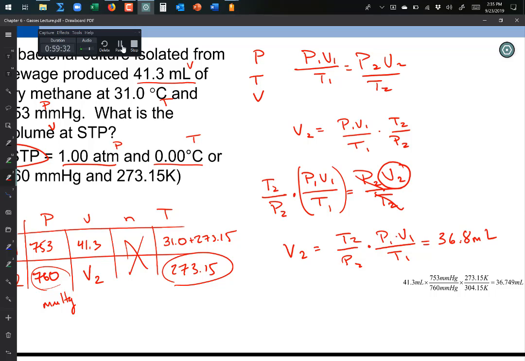In the equation at the bottom in the small print, I rearranged the numbers, and you can see how all the units cancel out. Easier, right? It's just the same equation. I just move things around. If you were to plug it into the exact equation, you'd get this number just the same. I'm just showing that if you rearrange it and look at it as pressures and temperatures times the volume, then all these units cancel out, and you're left with milliliters. Honestly, that's how I do the problems. I just think in ratios, and I just plug numbers in.